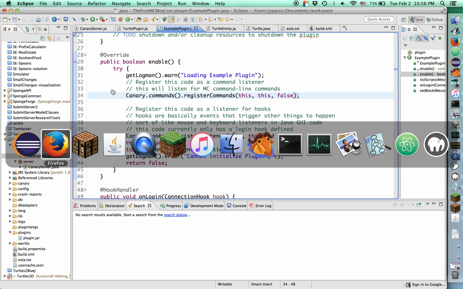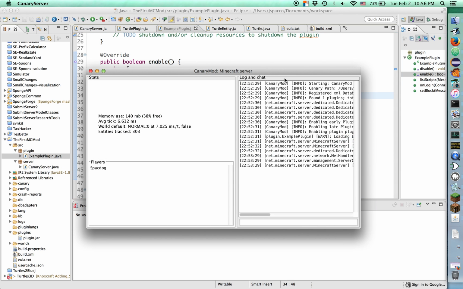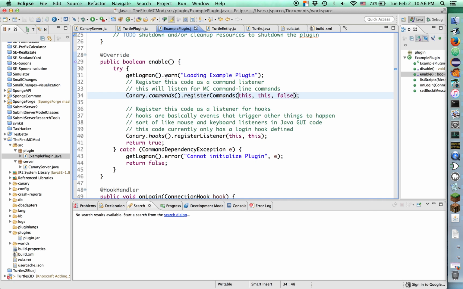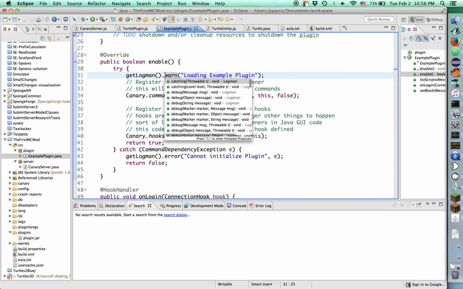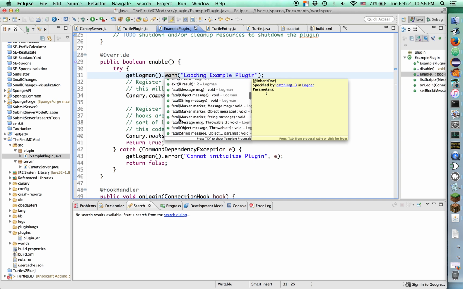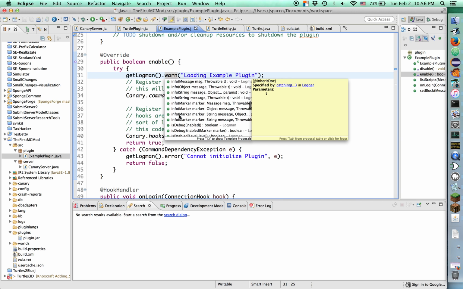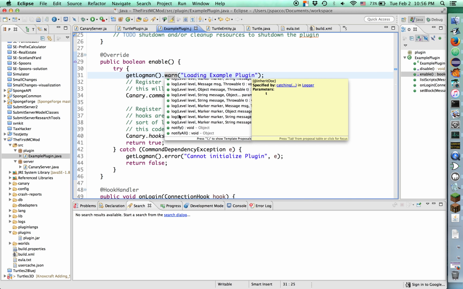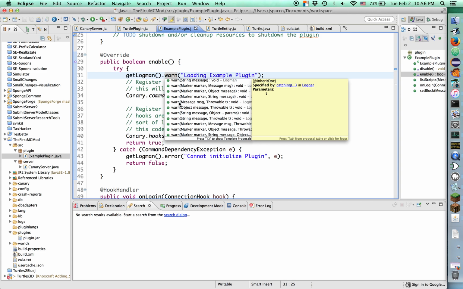Logging, you'll note over here, all these messages are marked with info or warning or something like that. If you look over here at the methods that the log manager has, you'll see there's debug, there's error, there's fatal, there's info, there's trace, and there it is, warn.